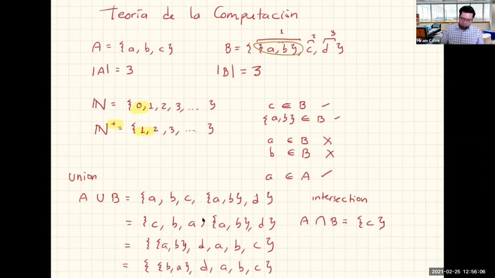This is very important because sometimes when we are beginners, we tend to write, oh, it's only one element, so I can write it like that. No, please don't do it like that, because the union and intersection of sets always gives as a result a set. And I need to use these curly braces in order to represent that this is a set. So no, don't do this, okay? This is not correct. It's not the same to say this is an element and to say this is a set.